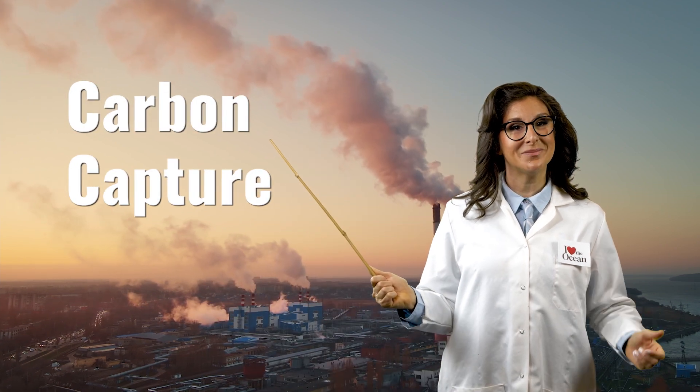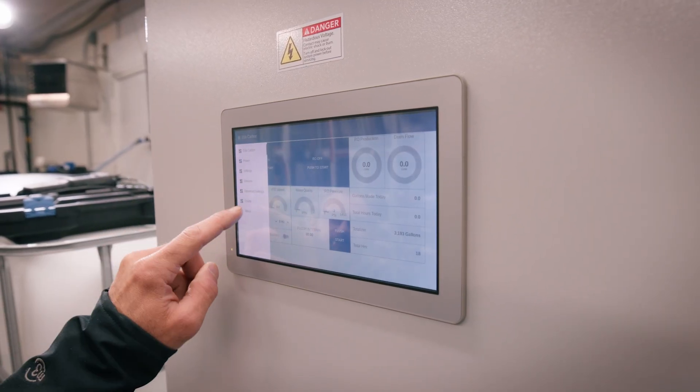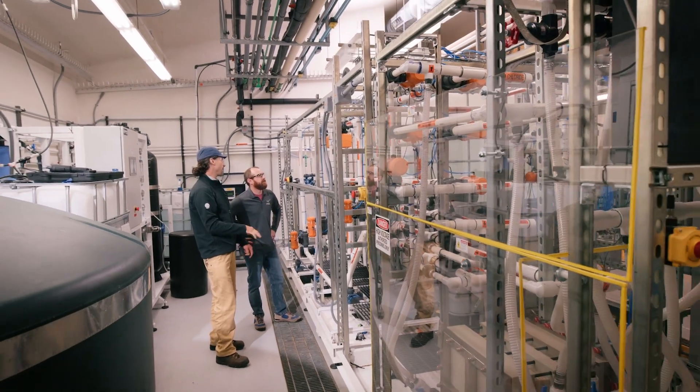Now, there is a way we can remove carbon that we've already released into the atmosphere and the oceans — something called carbon capture. Scientists are working on technologies to remove carbon from the ocean. But before we get too excited, these technologies can only help with, not solve, the problem. No single carbon removal strategy will be enough to remove all the CO2 necessary to halt climate change. We need many carbon removal strategies, and we still need humans to reduce CO2 emissions as well. There are probably 10 to 15 startups in the U.S. focused on carbon removal in the ocean, as well as others doing direct air capture on land.